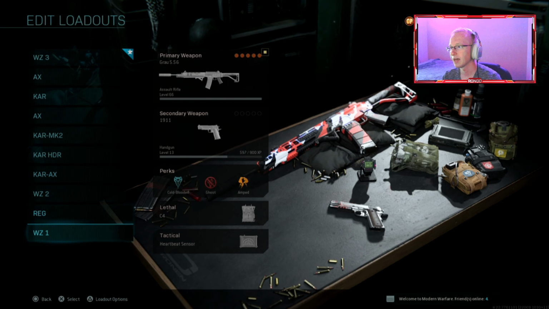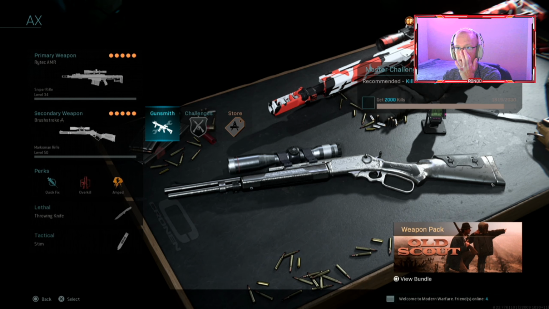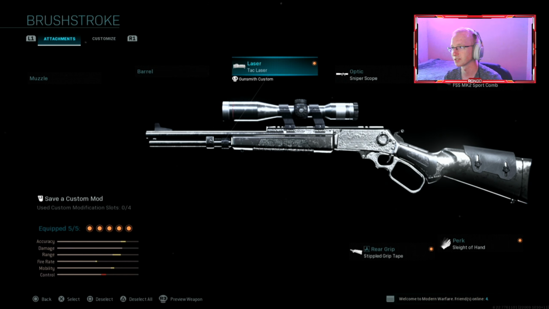And then basically, I'm just going to give you guys a rundown of my MK2 setup that you guys can use. I haven't been using it as much just because I used it so much. I'm trying to get different clips with different guns. But if you guys are going to use the MK2, which is broken, make sure to use tac laser, sniper scope, FSS MK2 sport comb, sleight of hand, and stipple grip tape. These are all OP classes, overpowered, trust me. Use these classes, come back and comment on this video. Check it out. You guys are going to really enjoy it.